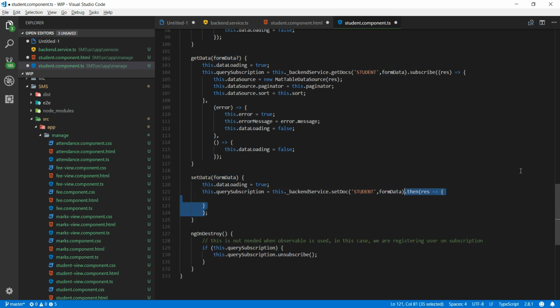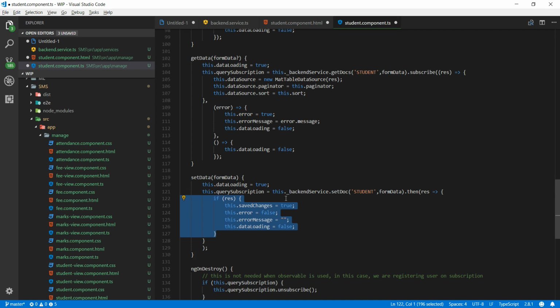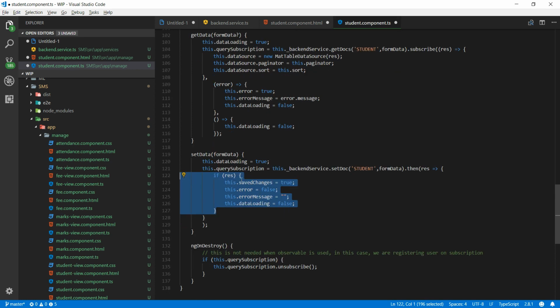Set doc, pass the student, the collection name and the data you want to save. That's pretty much it. Okay, next thing is very similar to the other implementation. The only difference here is catch the results, and if the result is positive, that means it was able to successfully write to the database. You just save the changes, that means show a message that hey, your data has been saved. Now you can move on to other operations.